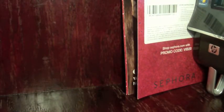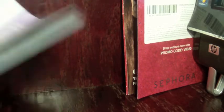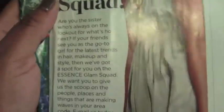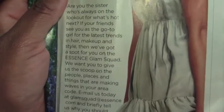Next thing, I definitely want to talk to you about the latest issue of Essence magazine with Kerry Washington on the cover. This lovely one. Let me just hold the camera so you can see that. There she is. Okay, now I've just lost my page. Here we go. On page 25, they have this section, and again, sorry for the back and forth, but they have this little section on Join Our Glam Squad, and let me just read this to you quickly, even though I think you'll be able to see it here.